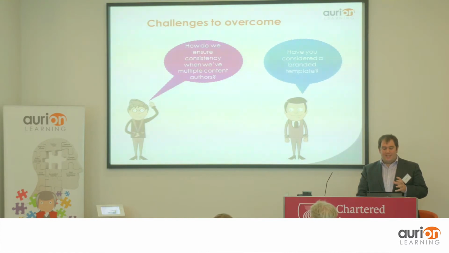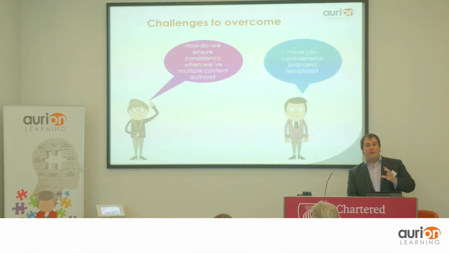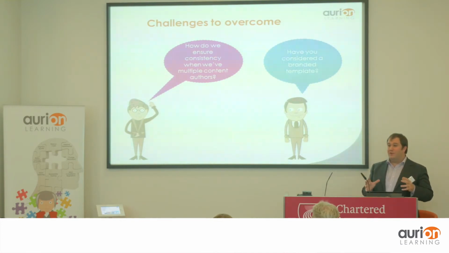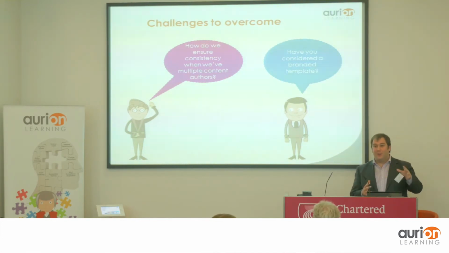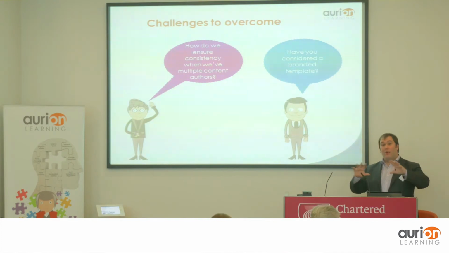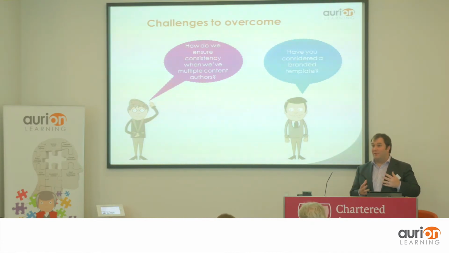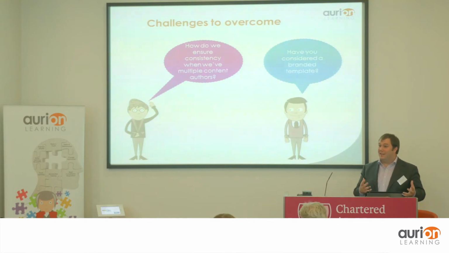How do we ensure consistency when we have multiple content authors? And that's a big one. If you have maybe three or four content authors and you say, right, I'll develop an e-learning course on this topic, you do that topic, we all go off, come back a few weeks later, we'll probably come back with very different things in terms of look and feel, in terms of structure. Well, I've got three learning outcomes and five questions in my assessment. Somebody else has got ten learning outcomes and doesn't have an assessment.